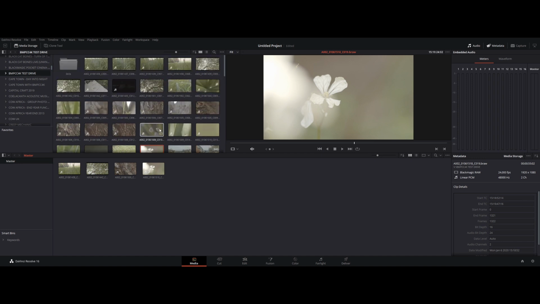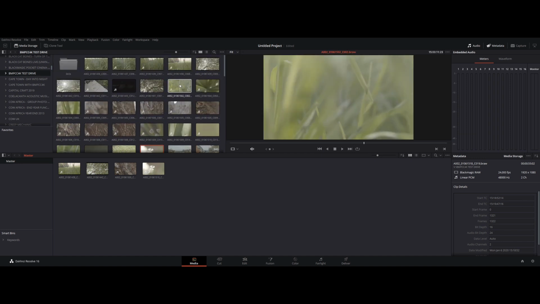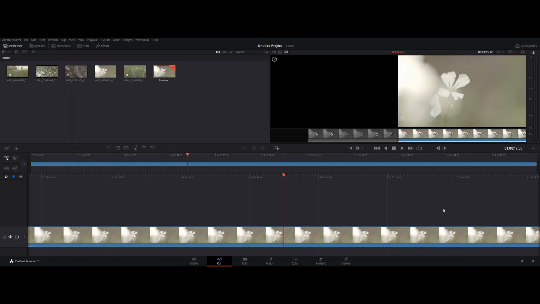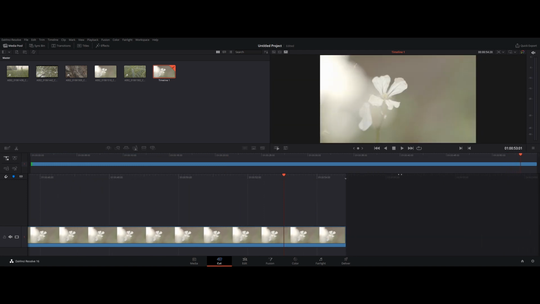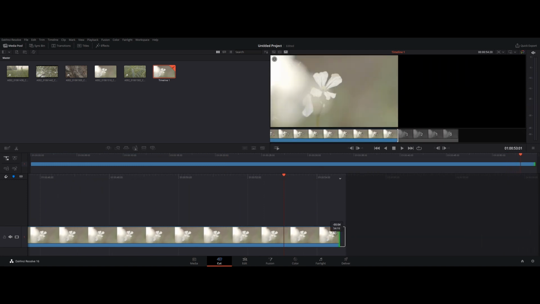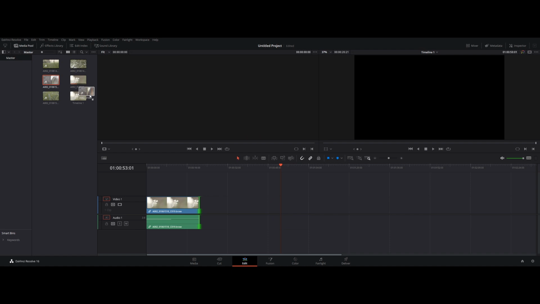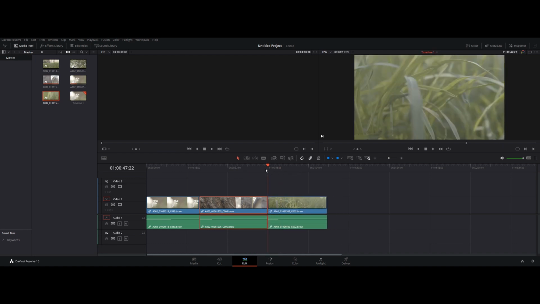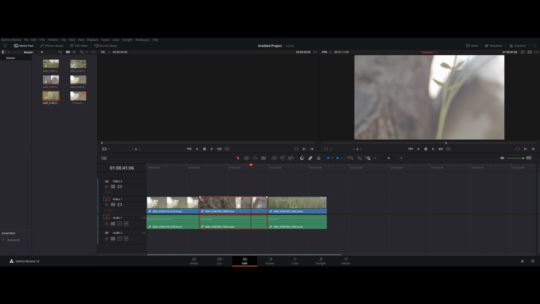Inside the Media workspace, you'll be able to import, browse, and manage your media files. The Cut page is a new workspace within Resolve 16, allowing you to cut and trim your media with pinpoint accuracy. Edit is your main editing workspace, where you'll be lining up your clips, doing further cuts, add transitions and audio tracks. This is where you'll spend most of your time refining your project.